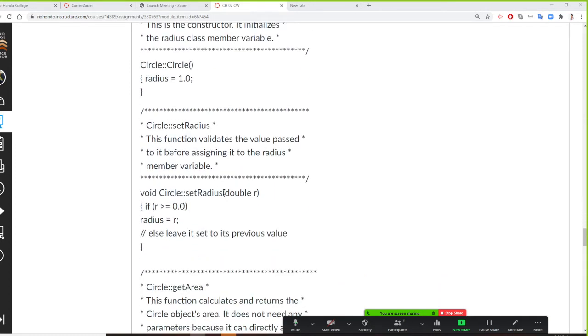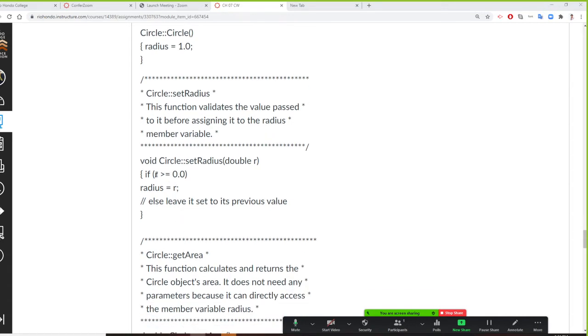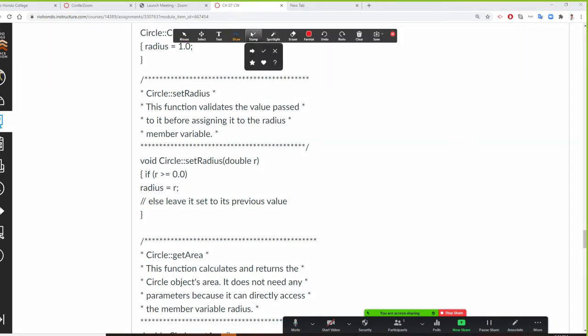All right, and here I'm going to introduce another thing called error handling. In case the value you gave me is a negative number, then in the else, I am going to set the radius equal to 1.